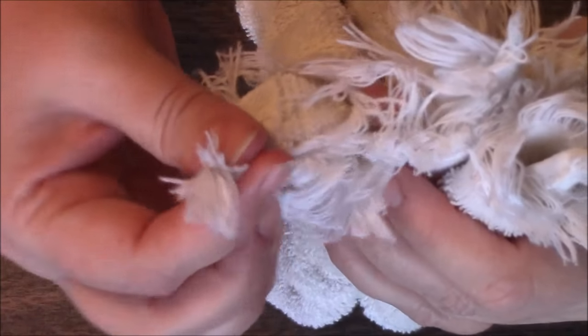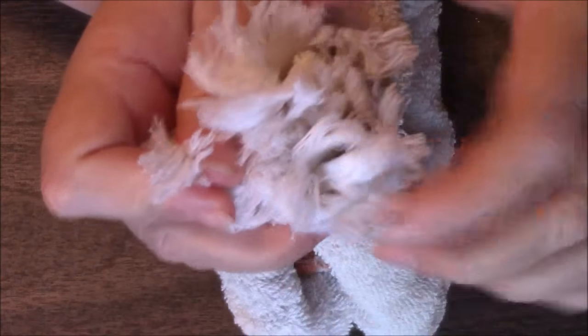You're going to grab the two corners on this side and the two corners on this side and just gently pull. And you have a little turkey! Mine has his legs crossed. Just something that the kids might like to do — give it a try, let me know if you do it. Bye and happy Thanksgiving!